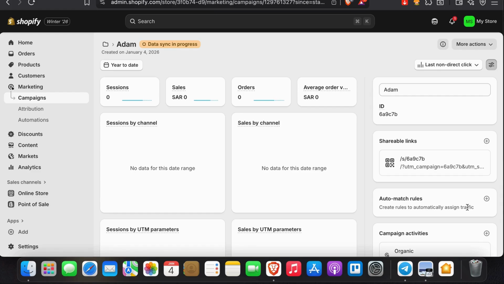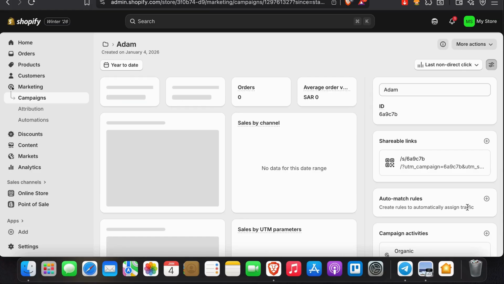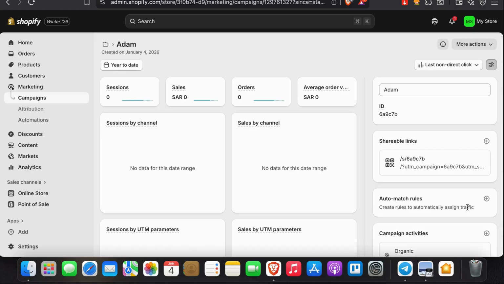Step 8, create conversion focused ad creatives. This is the most important part of everything. Your ad creative should look native, feel human, show the product clearly and early, and communicate benefit fast. Best performing formats in 2026: short vertical videos, UGC style content, problem solution demos. Your ad should answer why should I care in the first 3 seconds. If it doesn't stop the scroll, nothing else matters.